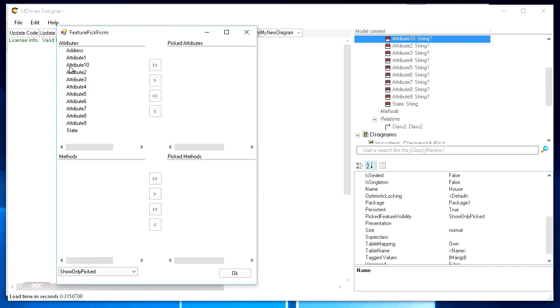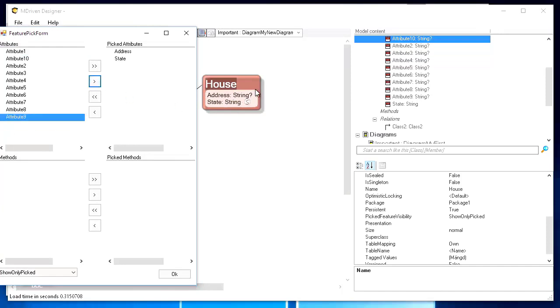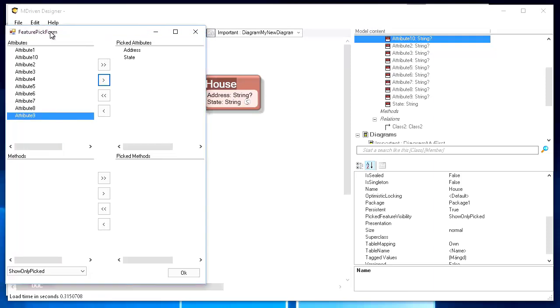Show only the picked ones. The picked list is empty, so if I just pick the address, it will look like that. And if I also pick the state attribute, it will look like that. That doesn't mean that these attributes aren't available.